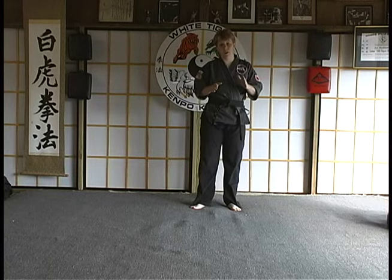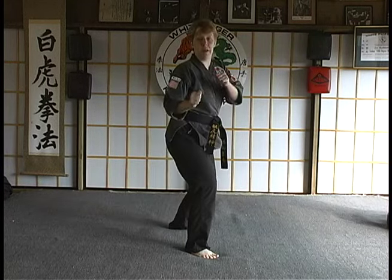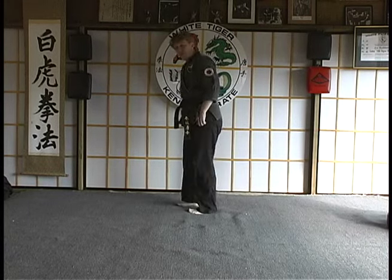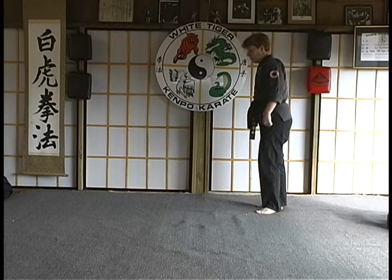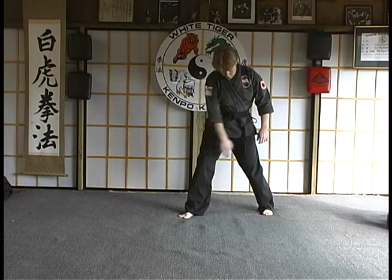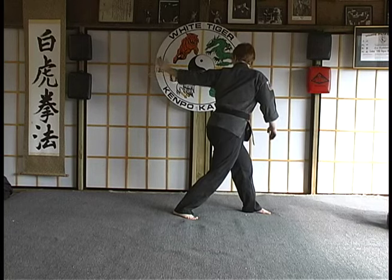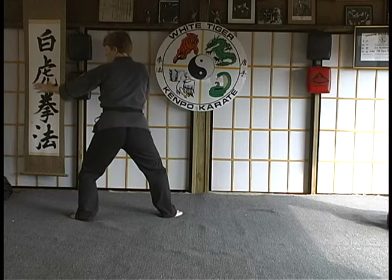The more comfortable you get with it, the faster you'll be able to spin, the more power you'll be able to generate. From a different angle, trying from a neutral stance. You step, reverse your heel-toe relationship. Turn and look at your opponent or what you're kicking at. Hands up, back kick, and land into it.